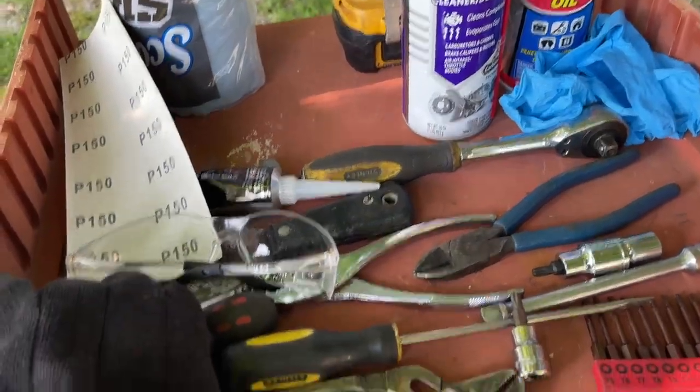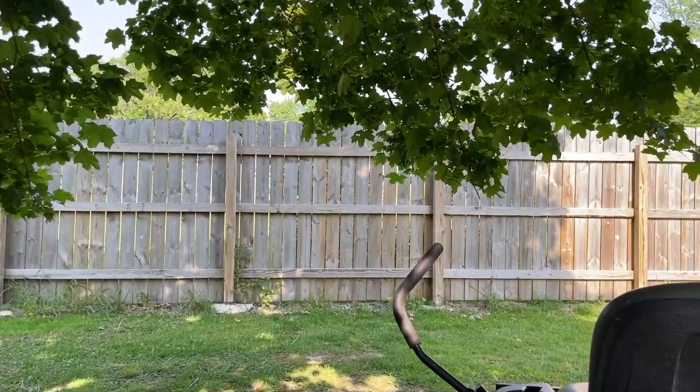Okay, guys, I got my setup here. Sorry for the noise, the tractor. It's my neighbor cutting grass.